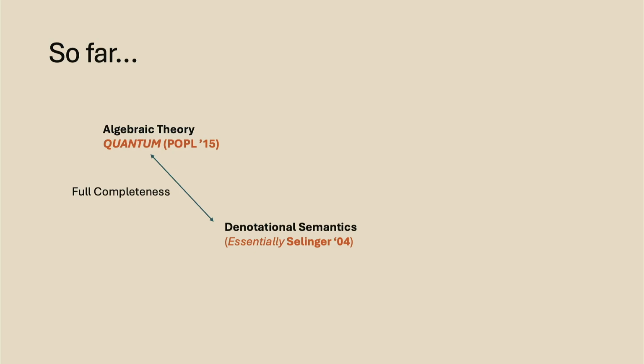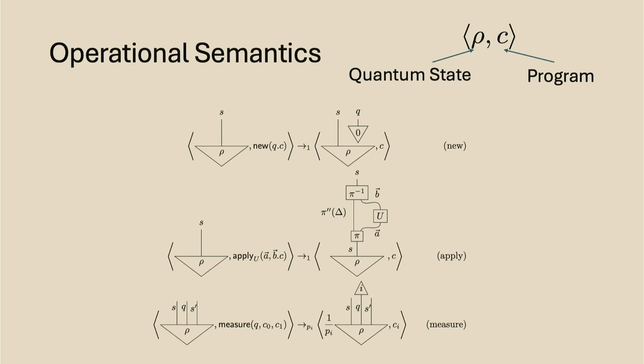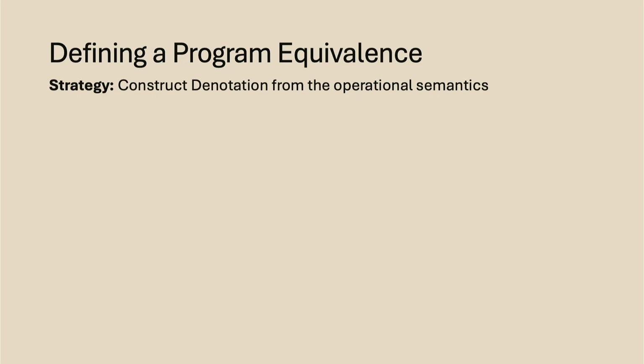Right. So far we have an algebraic theory and a denotational semantics such that they're related to each other in a very nice way. I find it pedagogical to see how we can get an operational semantics from it. And it really isn't as complicated as it might sound, because the operational semantics itself is standard. You can give a configuration that looks like this, a tuple of a quantum state and a quantum program, and you just run the program. There's nothing too complicated.